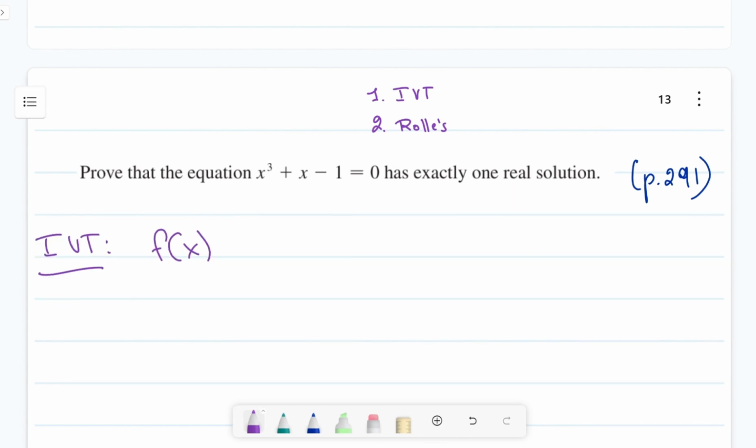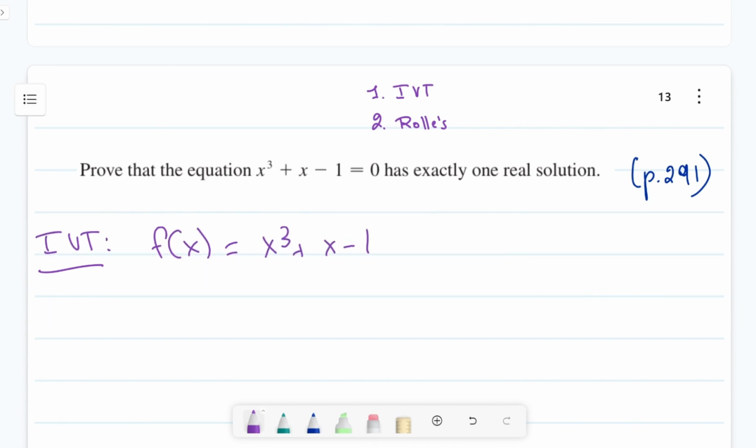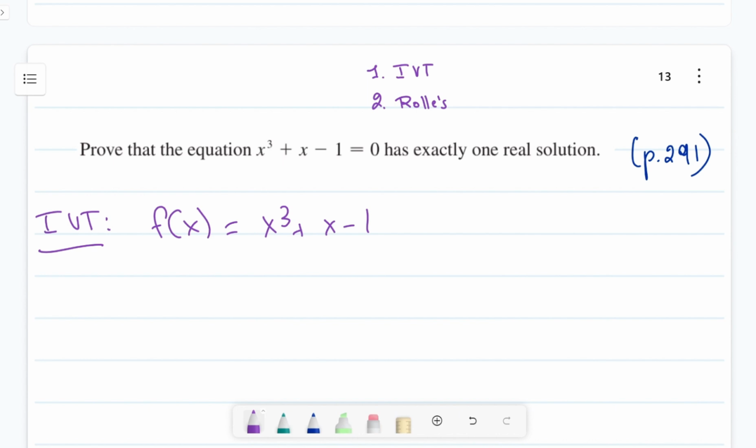So, first of all, our function, let f of x be x cubed plus x minus 1. We will choose an interval such that the first point gives us a negative answer, but the upper bound of the interval gives us a positive answer. So we will choose the interval 0, 1. You can just choose this interval by trying several points, literally by trial and error.